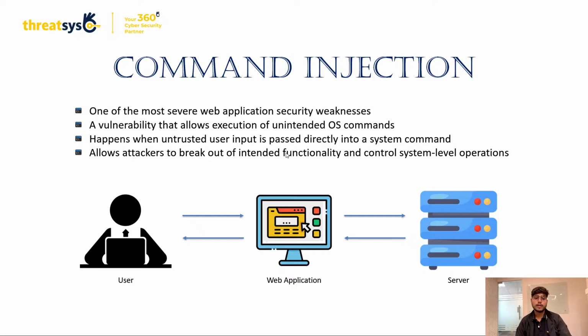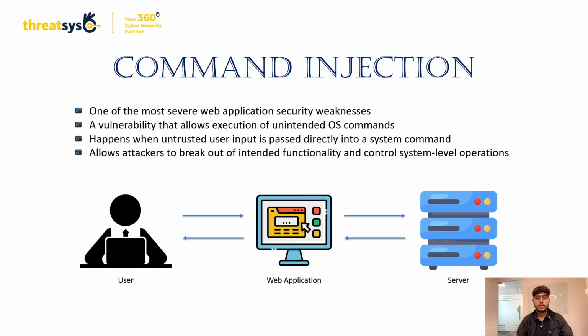This vulnerability essentially breaks the trust boundary between the application and the operating system, allowing attackers to escape intended functionality and interact with the system at a privileged level. This is why command injection isn't just a bug; it's a doorway for attackers to escalate privileges, persist inside the system, move laterally, and cause massive damage.